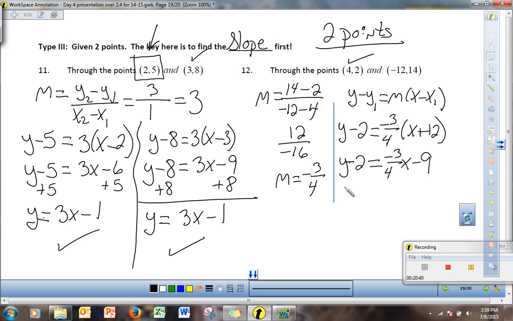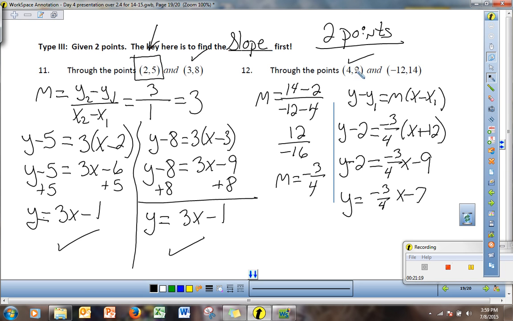Let's add 2 to both sides. So I'm going to have y equal negative 3/4 x minus 7. So there's what we got going so far. And I had a different answer on my answer key, so I'm hoping that I didn't make a quick error there. My slope was negative 3/4, y minus 2, negative 3/4, x minus... You know what, guys? I did mess up. Let me quickly redo this. Do you see my error? And I didn't do that on purpose.